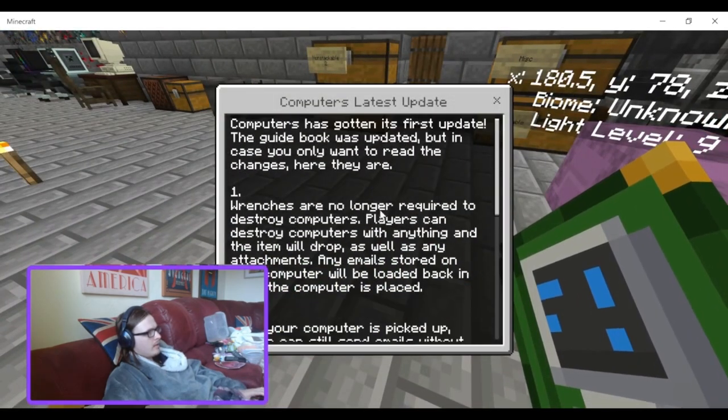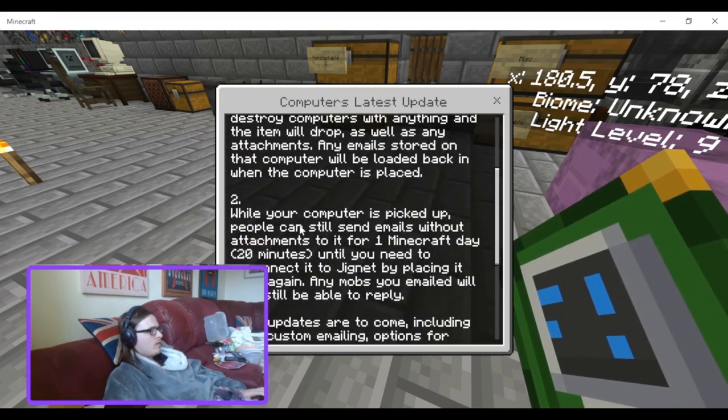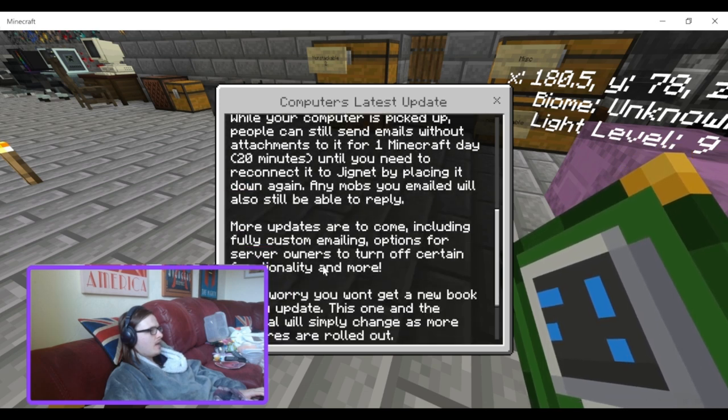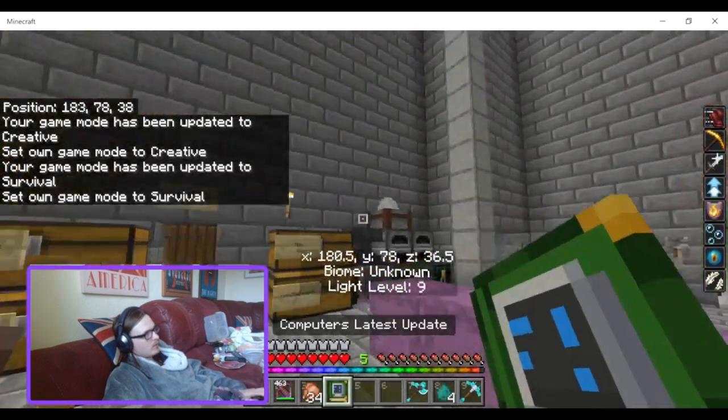Latest update. First update, the guidebook was updated, but in case you only want to read the changes, here they are. Wrenches are no longer required to destroy computers. Players can destroy computers with anything, kind of. Well, once your computer is picked up, people can still send their emails without attachments to it for 1 Minecraft day. More updates are coming, including full custom emailing options for server owners to turn off certain functionality and more. Don't worry, you won't get a new book every update. This one and the original will simply change as more features are added. So I guess this is just for admins.